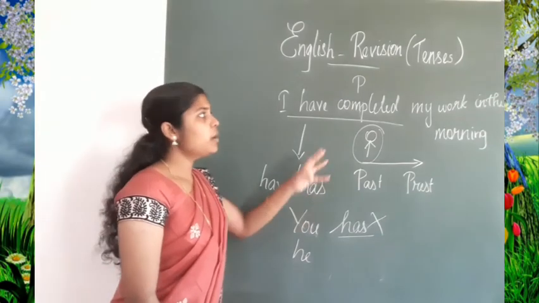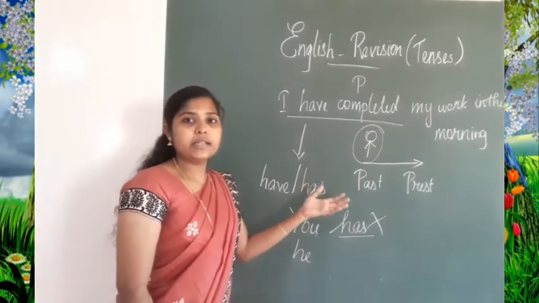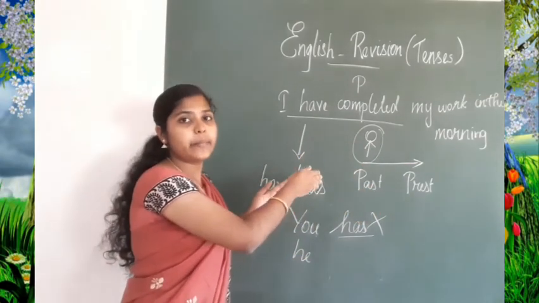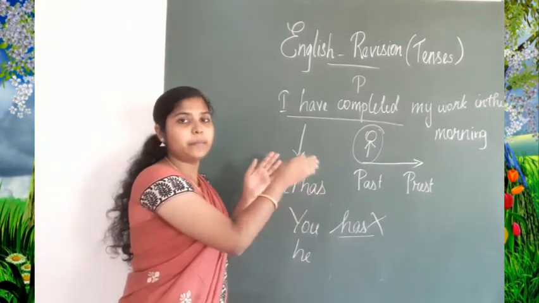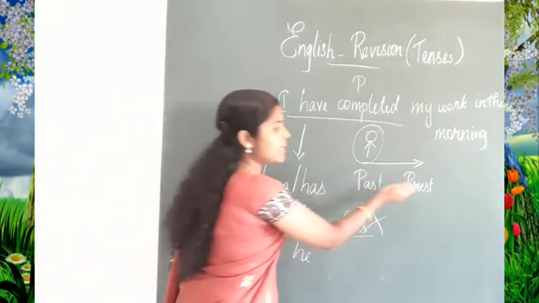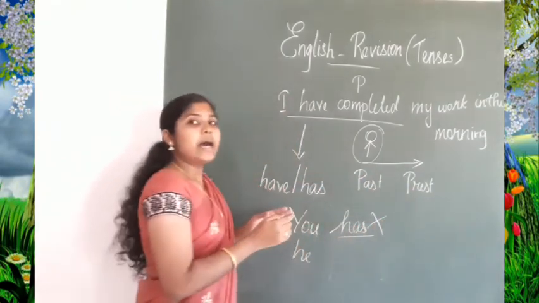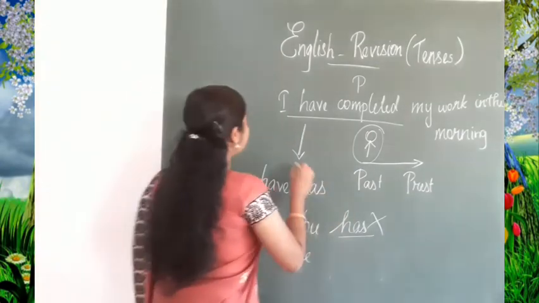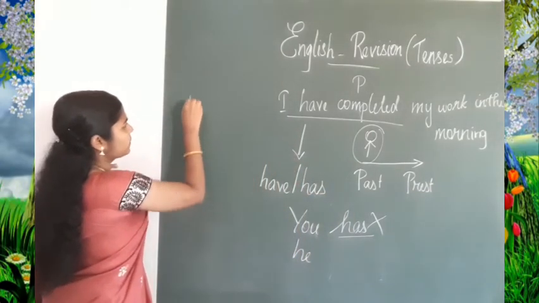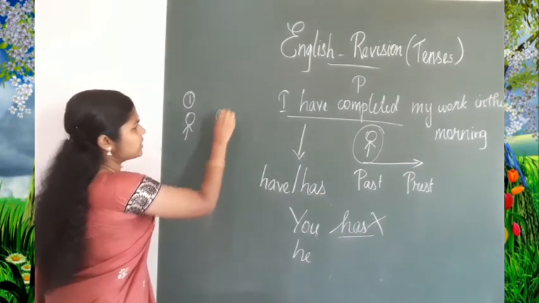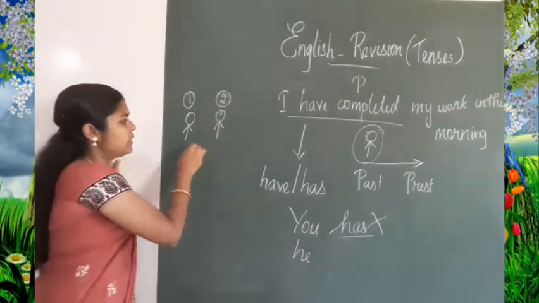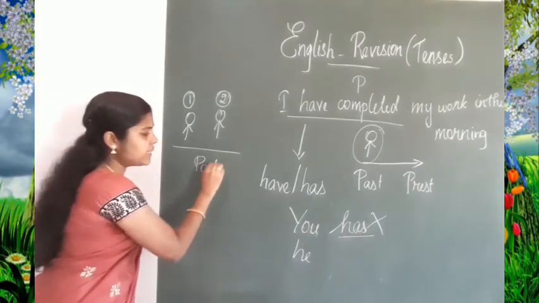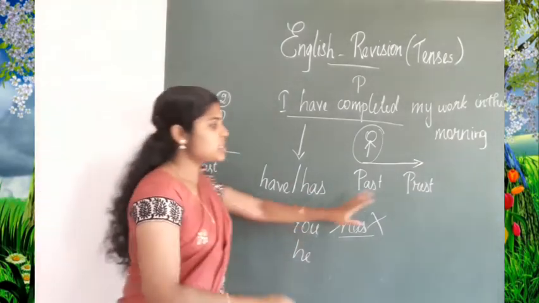Okay. So, present perfect tense is indicating a completed action in the past, just before. A completed action which has a connection with the present. And the past perfect is indicating two actions. Action 1 and action 2. These two are happening in the past, not in the present. It has no connection just like this.